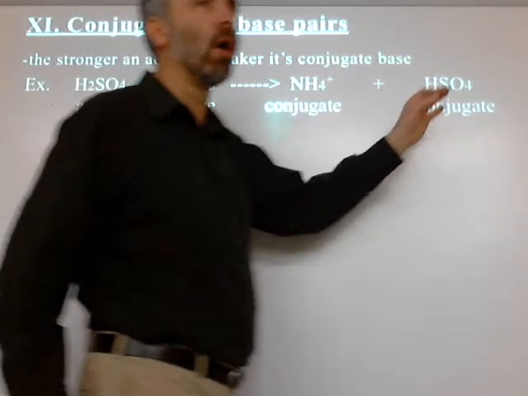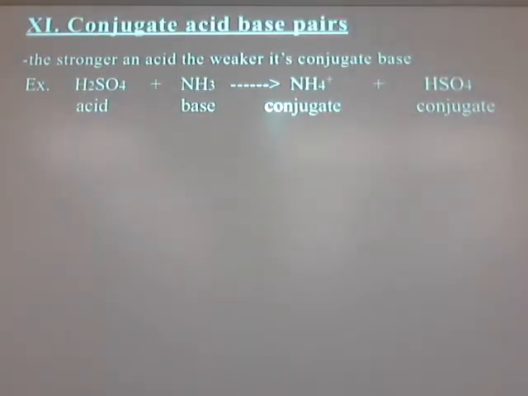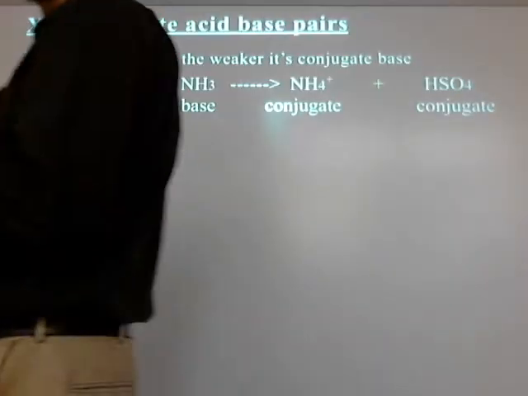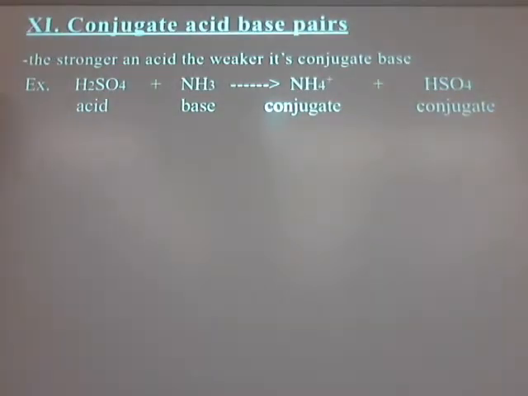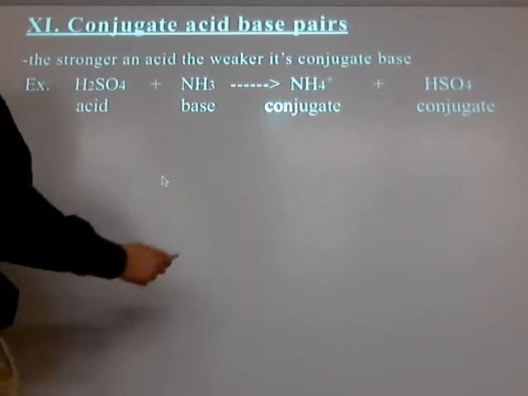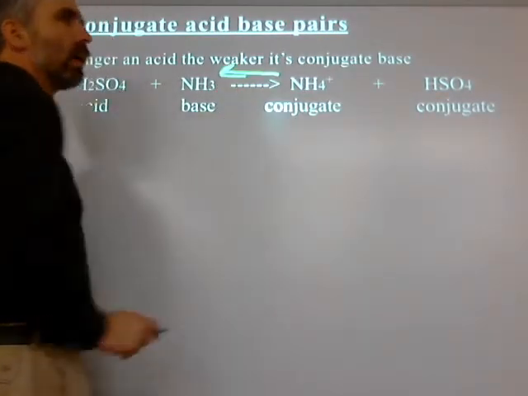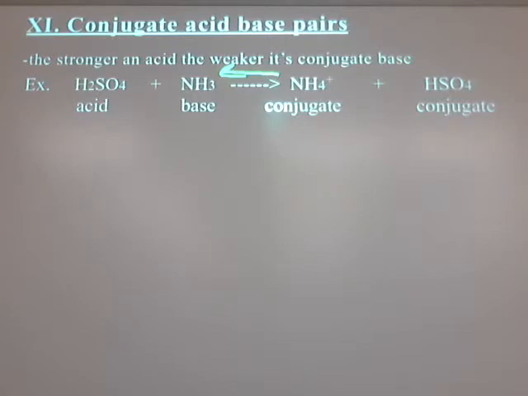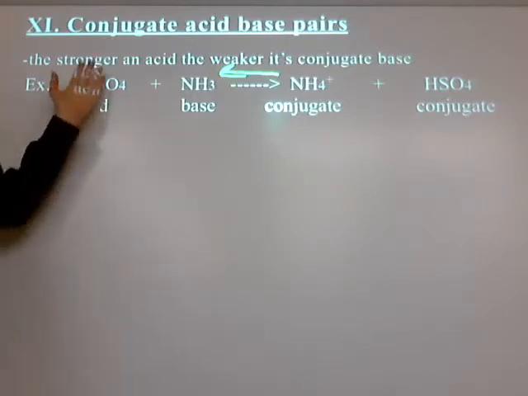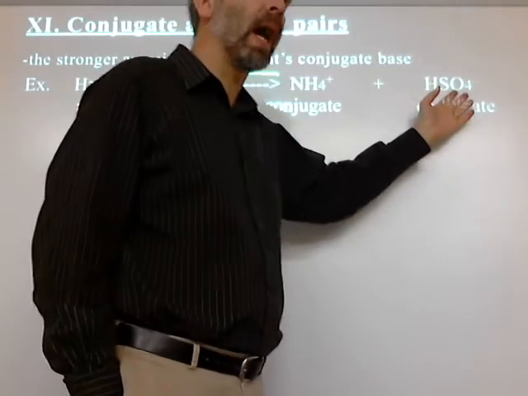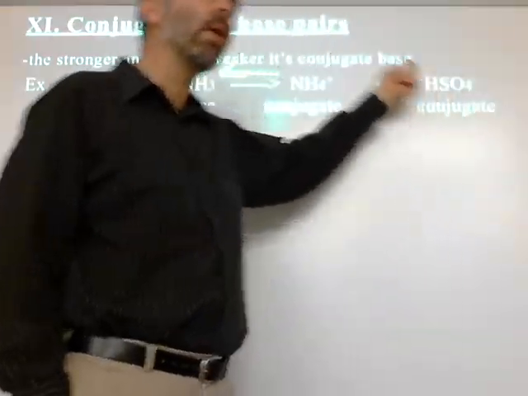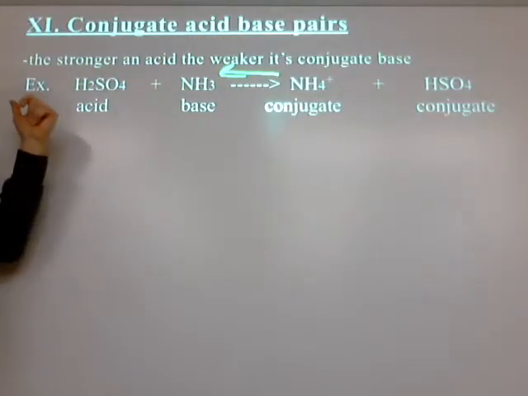These guys are what are called the conjugate acid or base. Let's see if I can figure out which one they are. Well, in this case, you have to look at the reaction backwards. You have to look at it going that way. H2SO4, after he lost an H, became this guy. Look at him going that way. What does that guy do going that way?